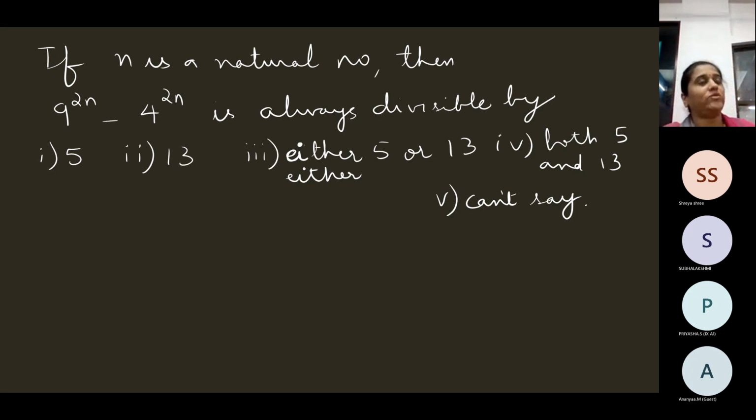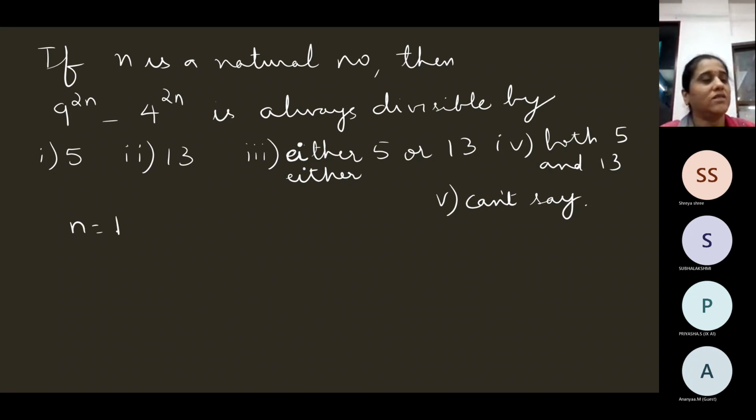Okay, so the best way to crack such questions is to apply a number and see. Just take a number and see the result. Take the smallest natural number. What is the smallest natural number? 1. Apply 1 and see. What are you getting? What is 2 into 1? 2. 9 squared is 81.